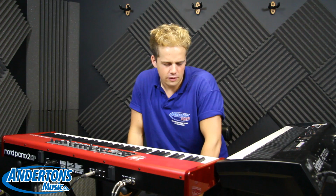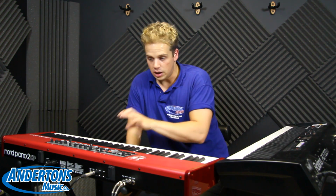Nord Piano 2 was a massive upgrade from the 1 in the fact that you get a sample synth section that you can split or layer into your patches, and I really think that's so massive because I love putting a pad behind the piano, or even if you're on a gig, you can put any sample from the Nord sample library in there. Horns, synths, everything. So it really opens up how you can use this keyboard. It's not just a stage piano, neither is this. I mean, full sound set, you could go out and do any gig with it.